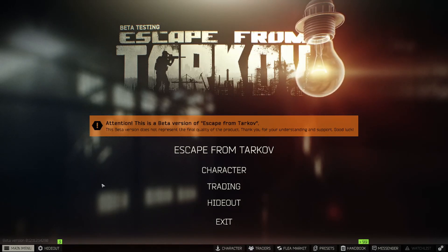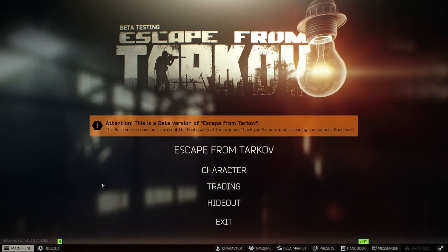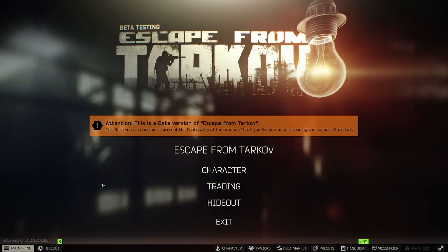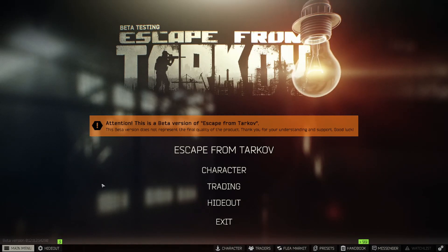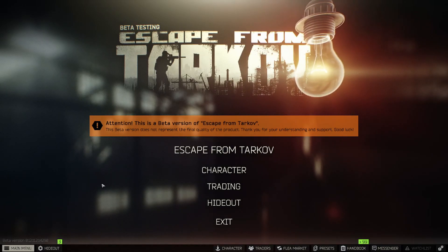The loot has been changed — there has been some sort of algorithmic change to the loot. It just seems like there's more loot to go around now; it's not as scarce. What I wanted to do very quickly is just show you some prices of some of the more popular loot here in Escape from Tarkov on the flea market, rather than going and raiding to find one or two items. That's for you guys to discover and start making more money and running better gear.